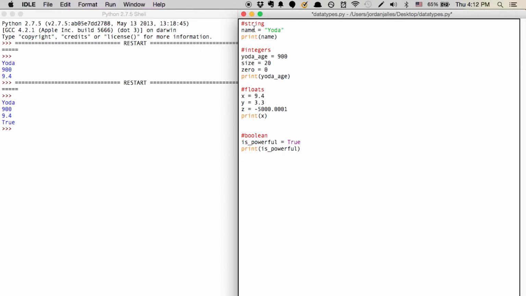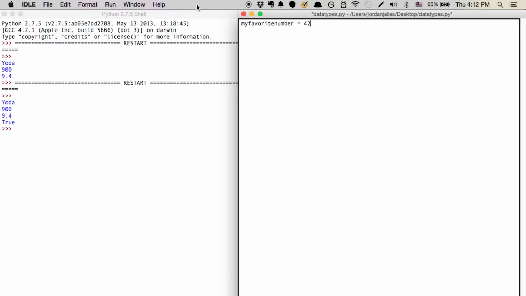So we've already been using one data type, that's strings, for our input and output. Some examples of strings are like name, Yoda, that I put on my screen. Strings will appear green. That's how Python shows you what strings are. And they're very commonly used in Python for a lot of things. But now we're going to move on to other data types, like number data types.